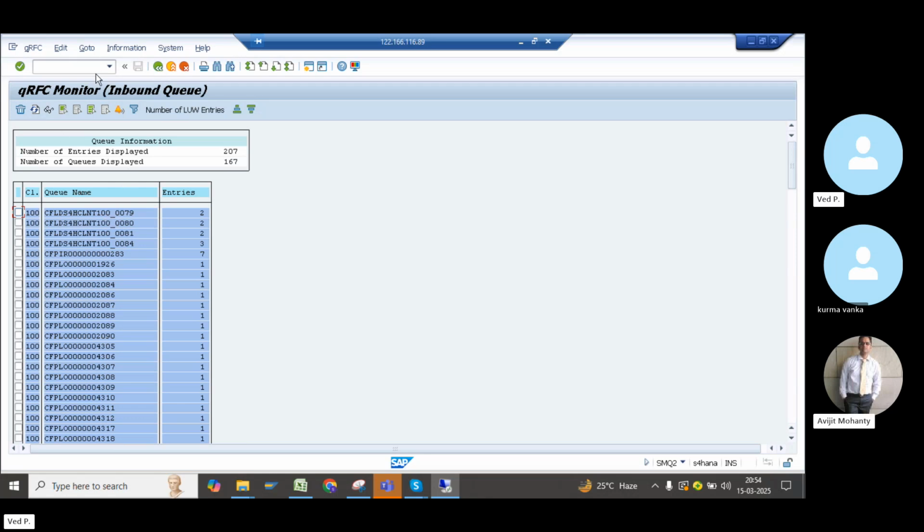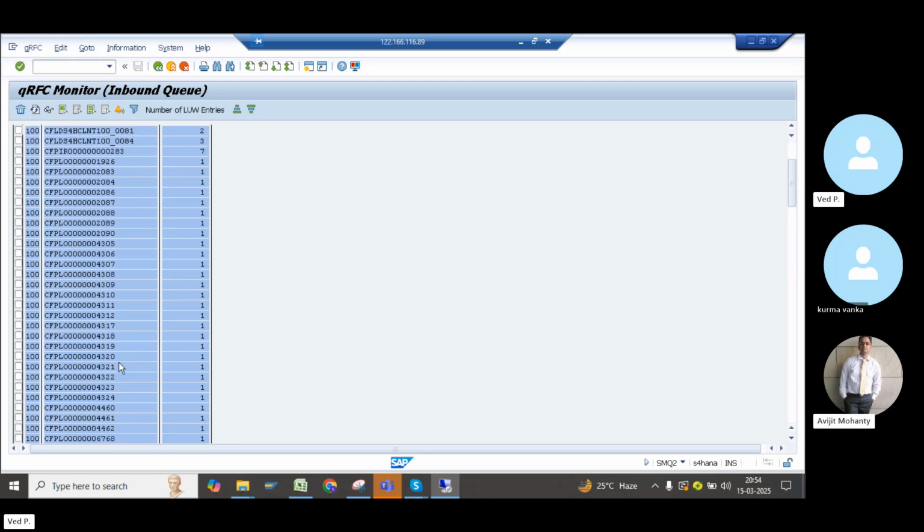So these are all the inbound queues which are basically stuck here, and there might be some issue due to error messages. Suppose in APO you have converted your purchase requisition into a purchase order.